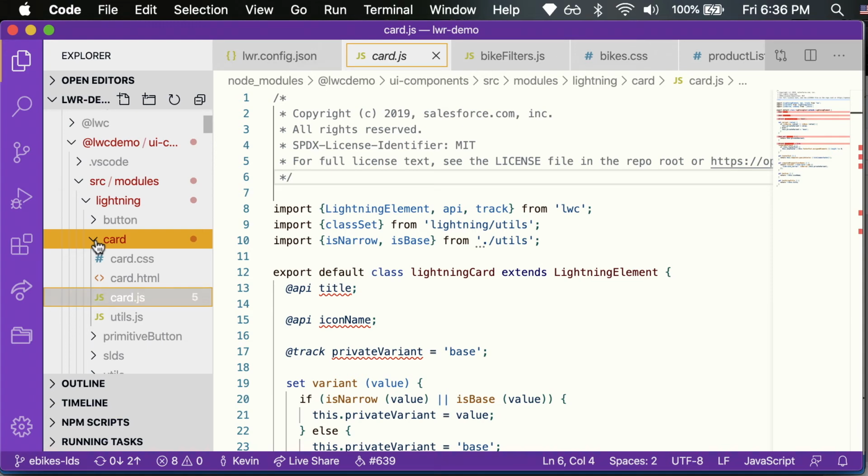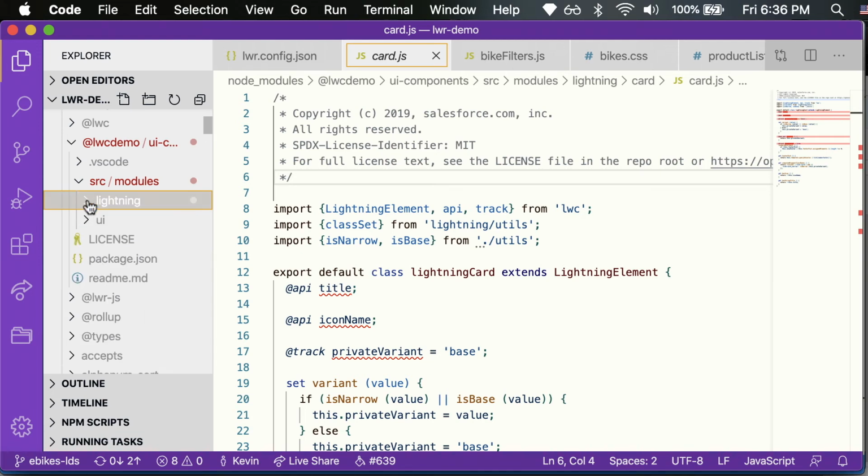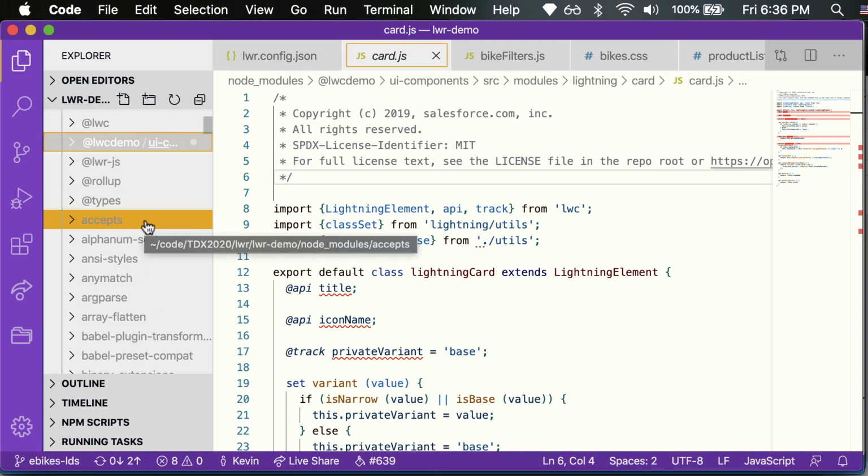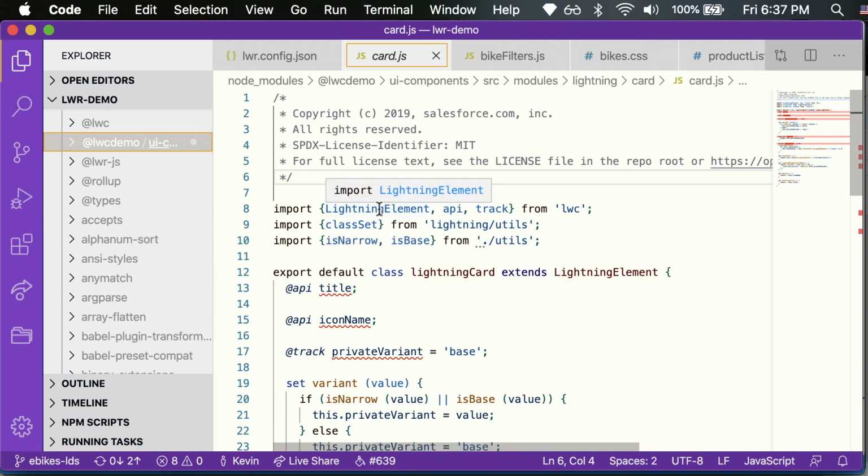Just had to pay a little attention to the namespace. I had to make sure the Lightning namespace existed, but that makes sense, right? Because everything was coming out of the Lightning namespace anyway. And that's the beauty of some of the features we've added to the core Lightning Web Component engine. And the fact that we're making everything LWC first makes this ultra portable. Like, all of the data contracts are really clear, and you can actually see how all of this fits together.